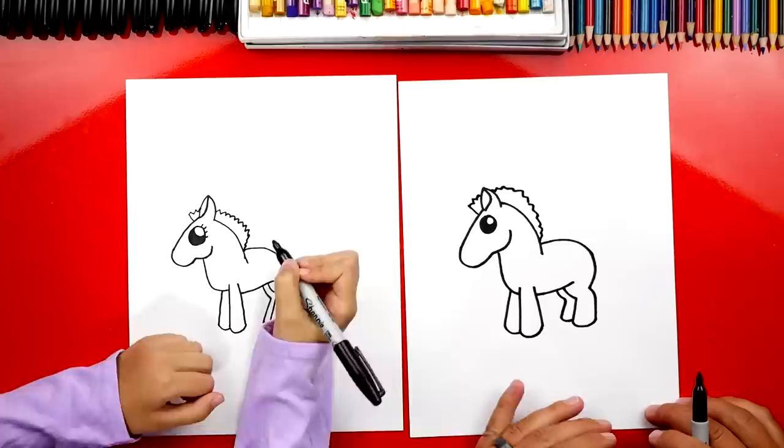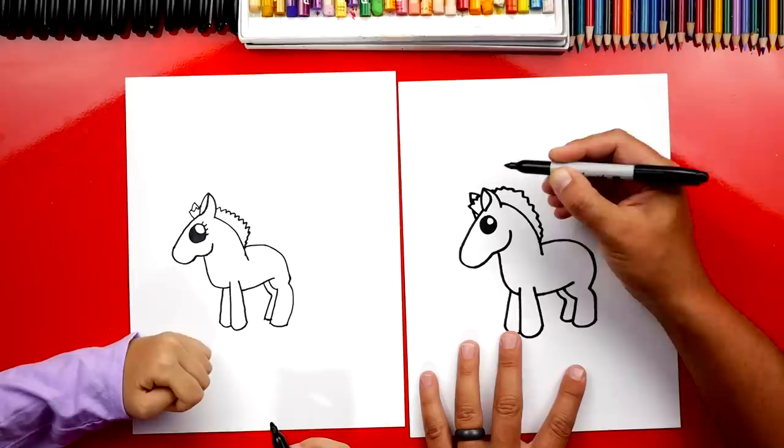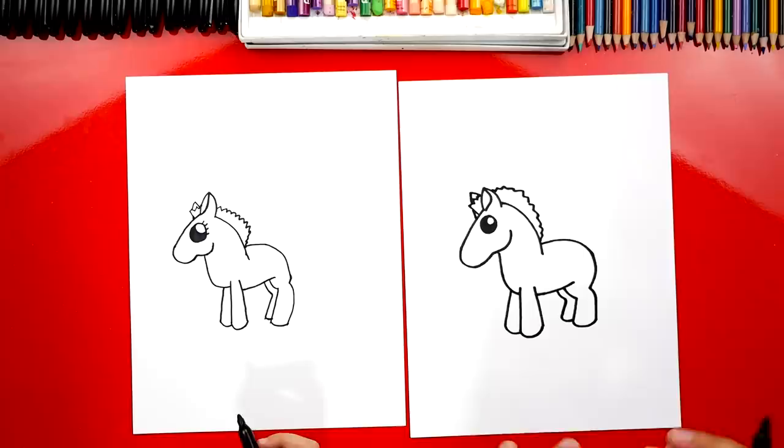Okay, and then we can also draw her other ear. I'm gonna draw another little A shape that's right here. Just so you can see her other ear. And you know what? Right here in front, I'm gonna draw another little line like that. So you can kinda see her ear on the other side. Alright, that was a little tricky. But you could also just leave that part off if you want.